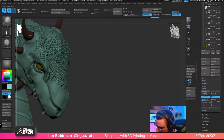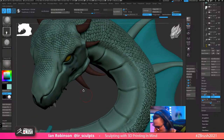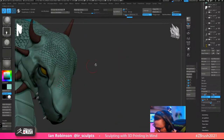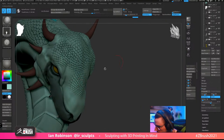Okay. I'm actually going to mask off a few areas at this point, just where I don't want there to be any scales. At least not yet. This is a really good way to make sure that you have control of your models as best you can.